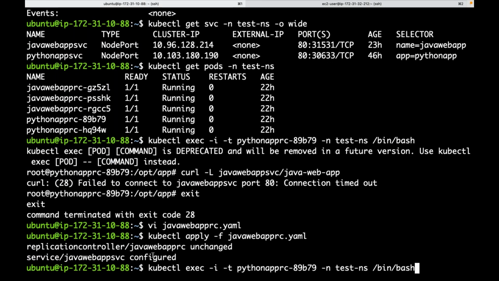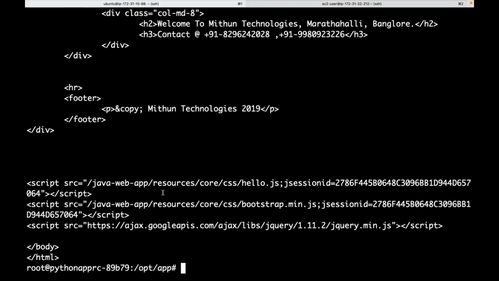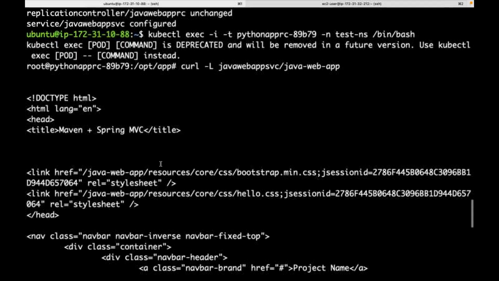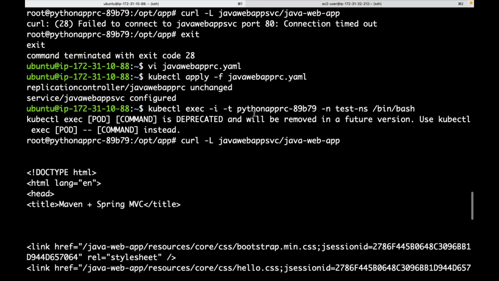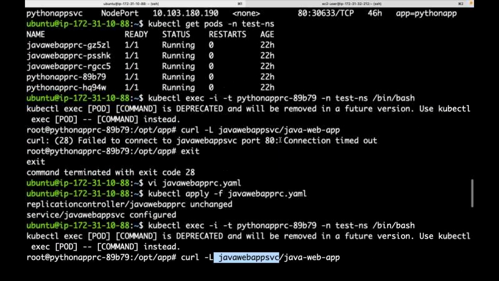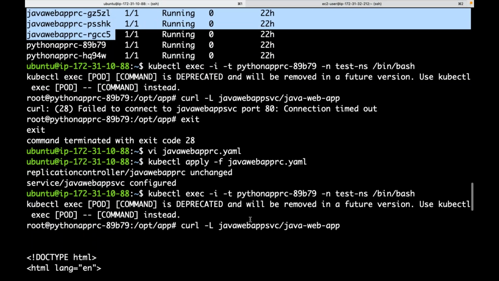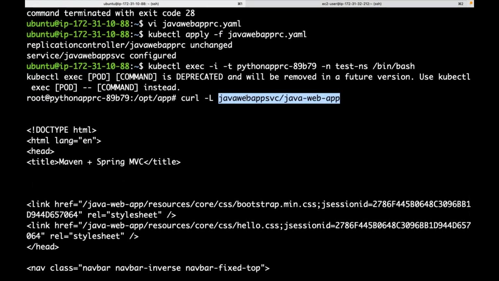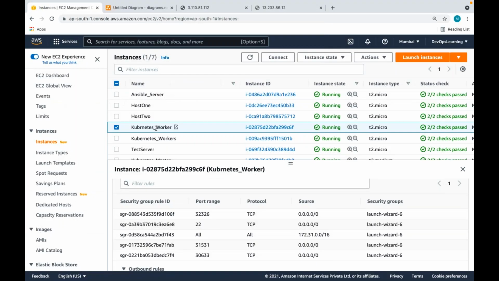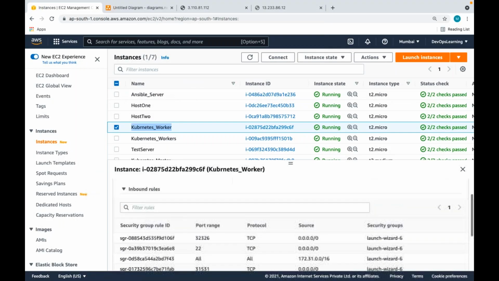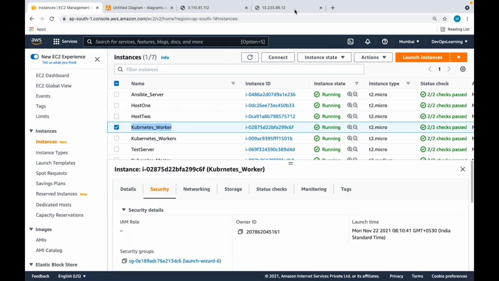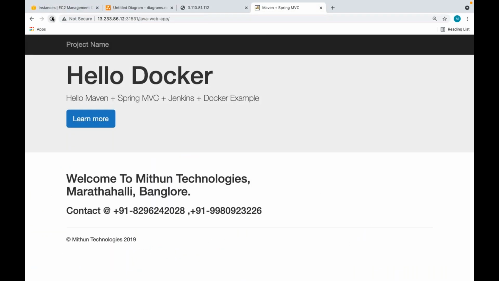Now, this time, am I getting a response within the cluster? I mean to say, is one application able to communicate with the other application using the service name within the cluster? I am trying to communicate with this application using the service name within the cluster. From outside the cluster, can I use this node IP, that server IP and that node port? Now, am I getting the response from outside the cluster also? Am I able to access now?